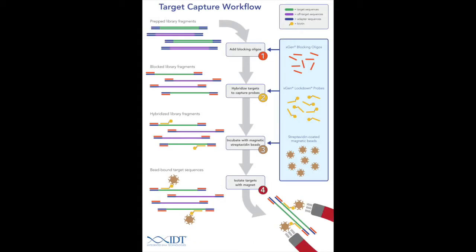And as you can see here, what is going to happen is that these probes will latch on to the selected DNA fragments, and then they will be attached to streptavidin beads. These streptavidin beads will then be attracted through magnets again with the specific DNA fragments that we're looking for and targeting. Once these have been pulled out, we're ready for sequencing.